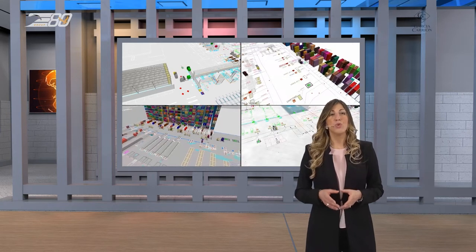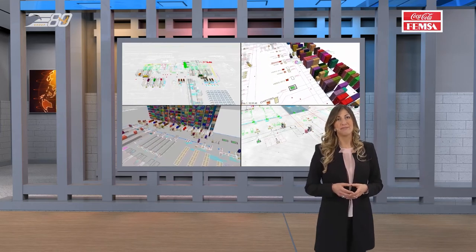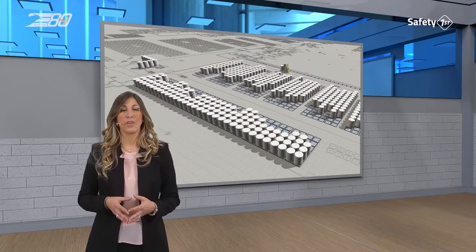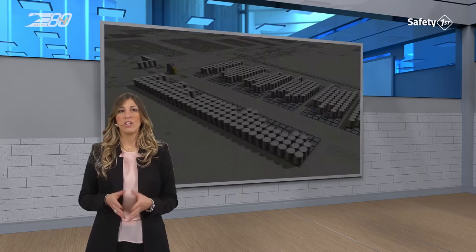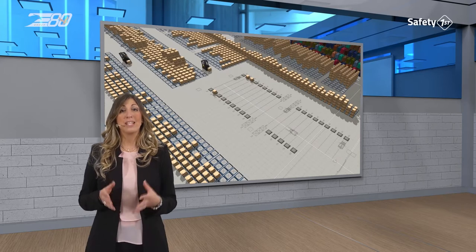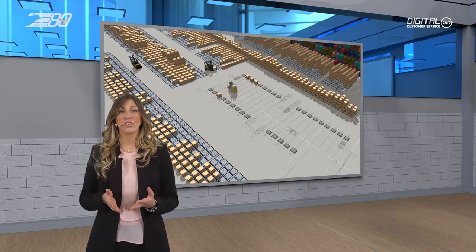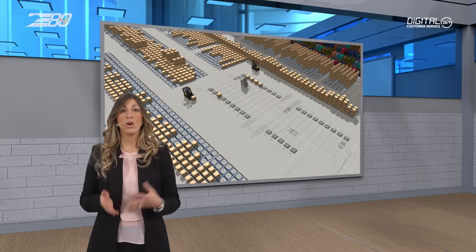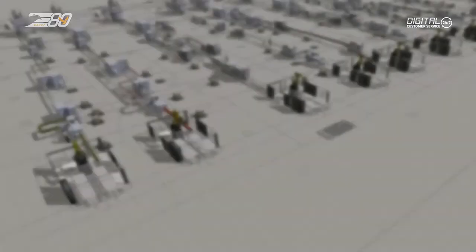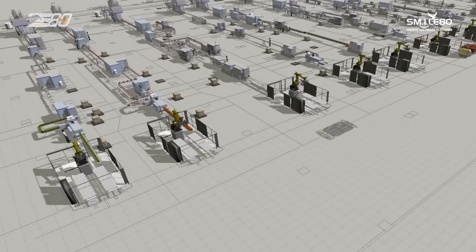Now let's move into the simulation environment of NFPC. We represent the incoming process of packaging paper reels, evaluating different hourly flow distributions and comparing different inbound strategies. We also decide to include in the simulation not only the LGV missions, but also the forklift activities to better study the transfer time in the exchange locations of packaging materials between operators and LGVs. Then we analyze the production throughput in order to validate the saturation of the LGV fleet.